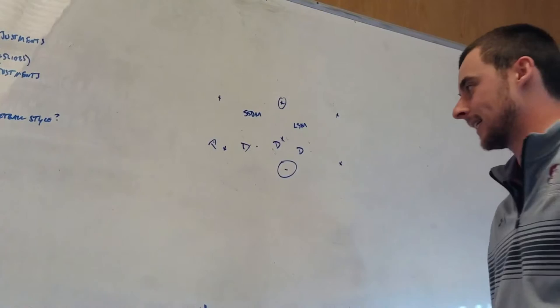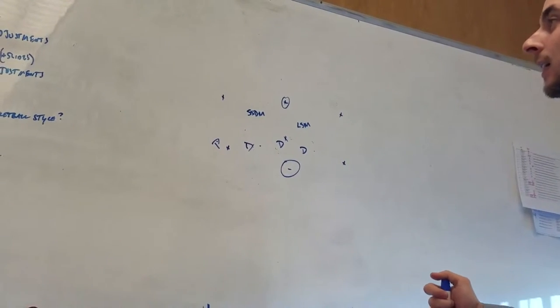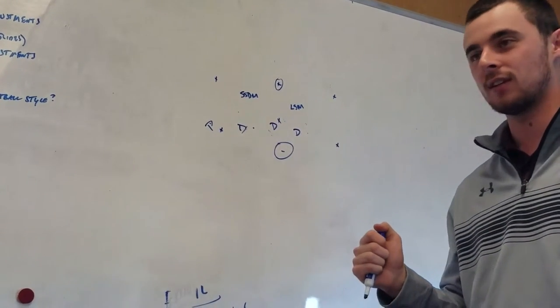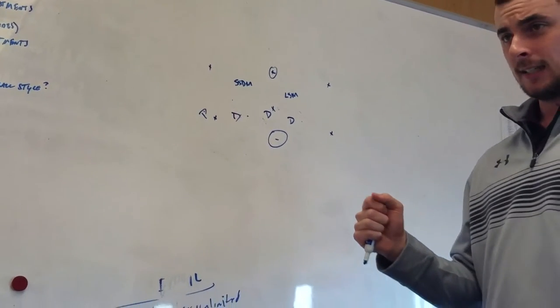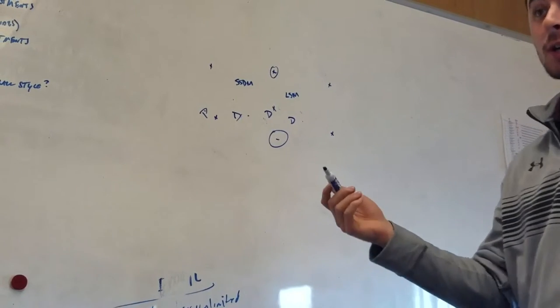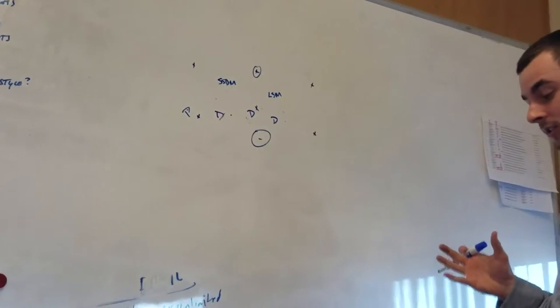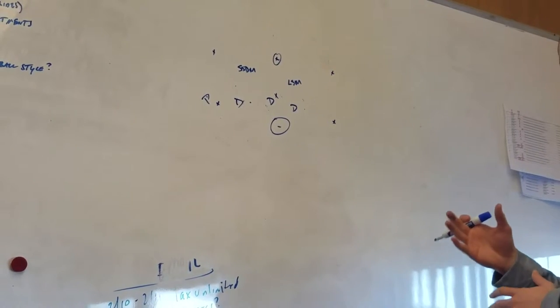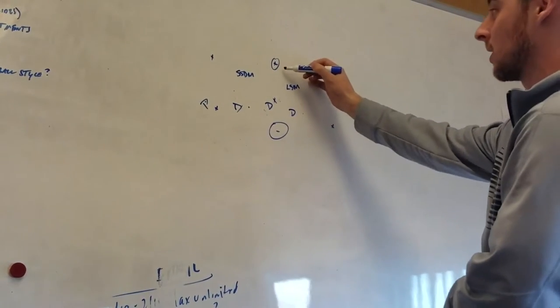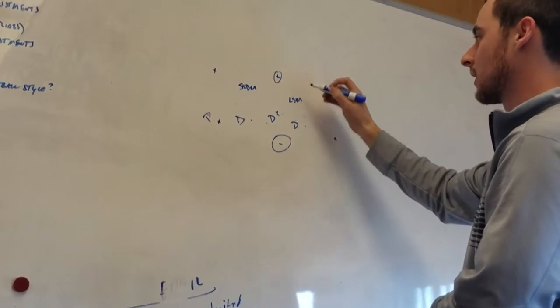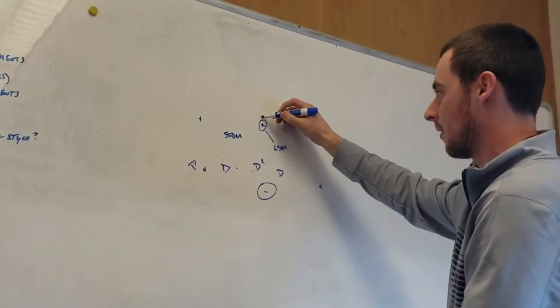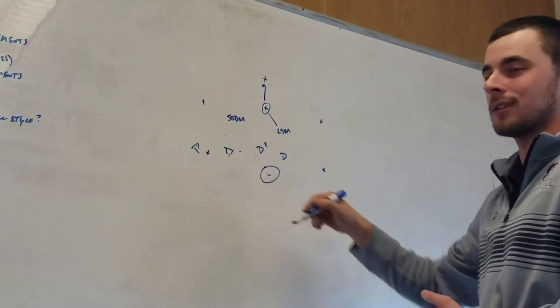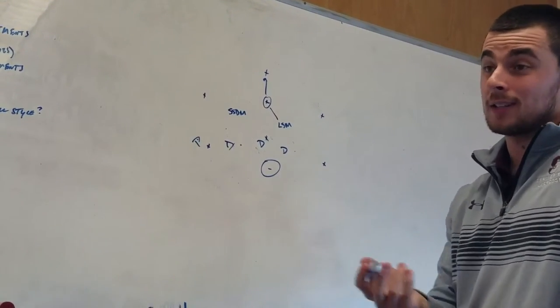A great example is if you guys remember the 2016 game Brown versus Navy in the quarterfinals of the NCAAs. Dylan Molloy was hurt. Navy had this awesome feeder number 40, their senior attack man. He played the quarterback position but all Brown did to him was every time he touched the ball they just extended out. Eventually they forced him to be playing from up here at the top of the box - these passes aren't available. If you're playing a team like Long Metal that's quick ball movement, just bother the transfer guy here.